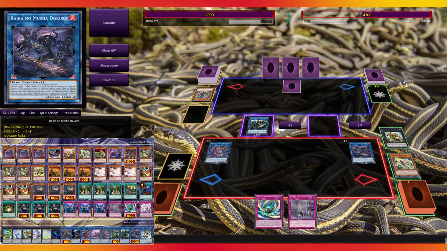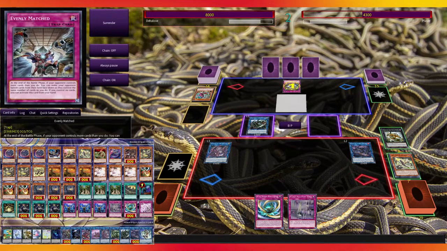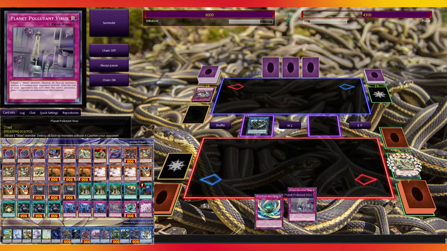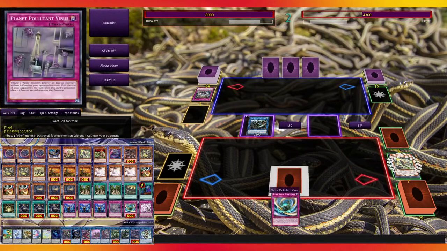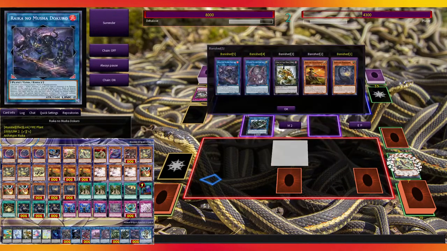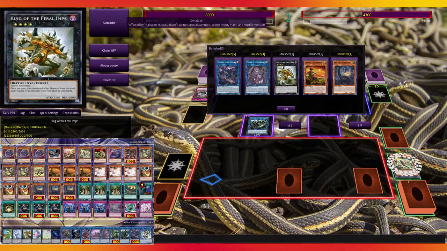Also, thanks for coming out, Julio. Sorry, pronunciation is hard. Is this an Evenly we're seeing? Evenly's bad. We can... Heart of the Underdog. Oh, Heart of the Underdog.